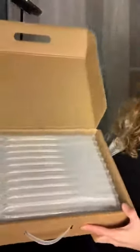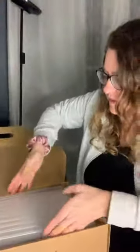Hi guys, super excited. Just got my new laptop in. It comes packaged very nicely in this bubble envelope.